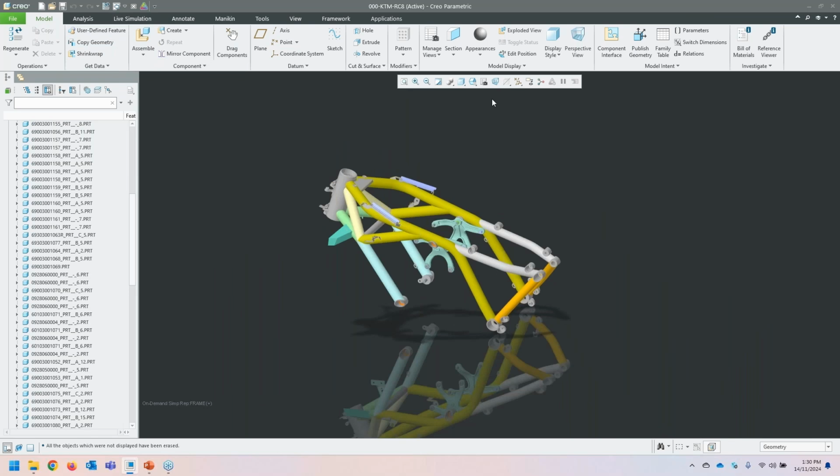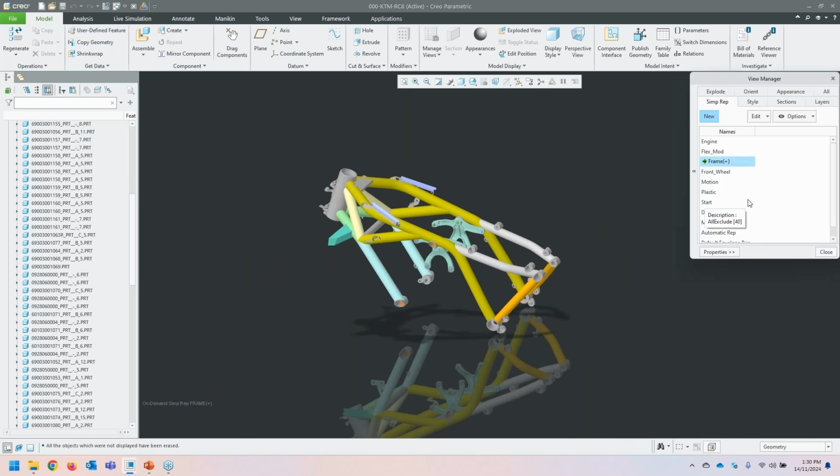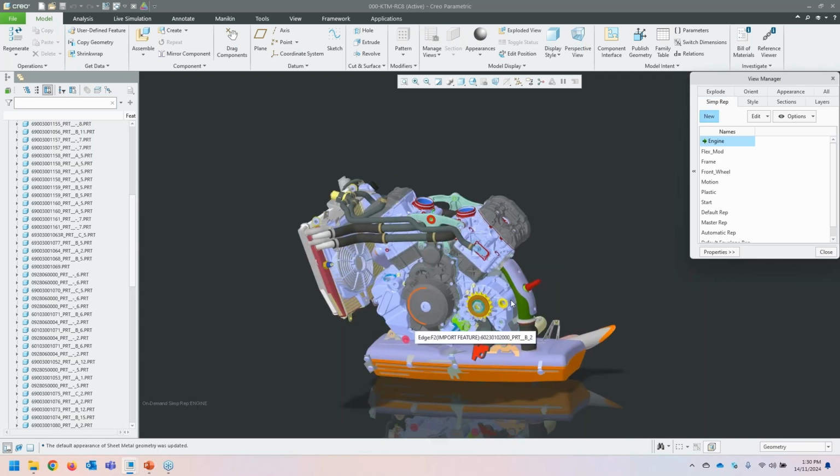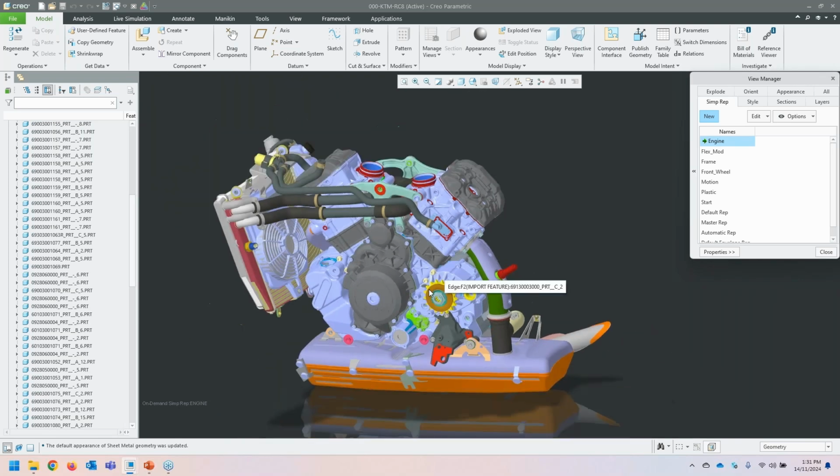But while I've got this assembly open as well, I can come and choose a different rep. So I can say I want to look at now just the engine. That warning there was because I made some changes before. But you see how it's now taking its time, and what it had to do is load all those files in session.